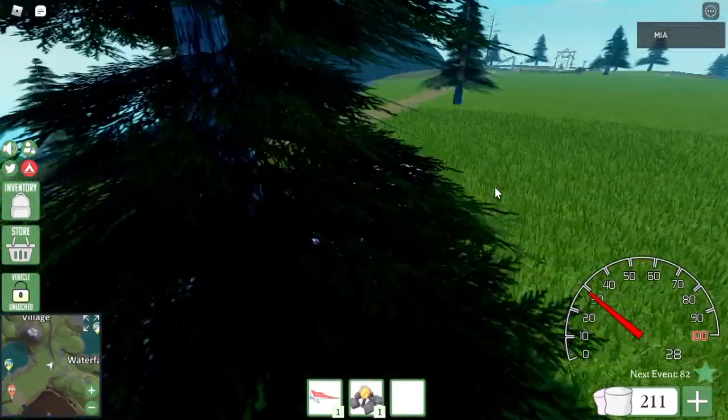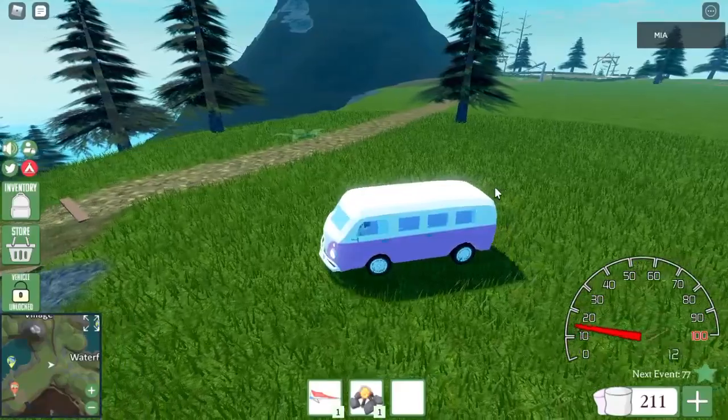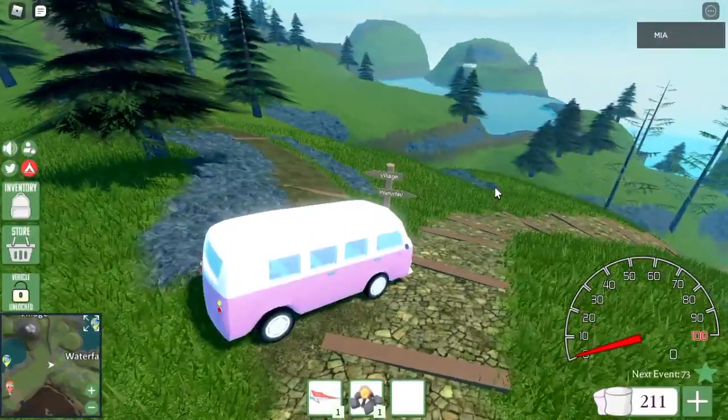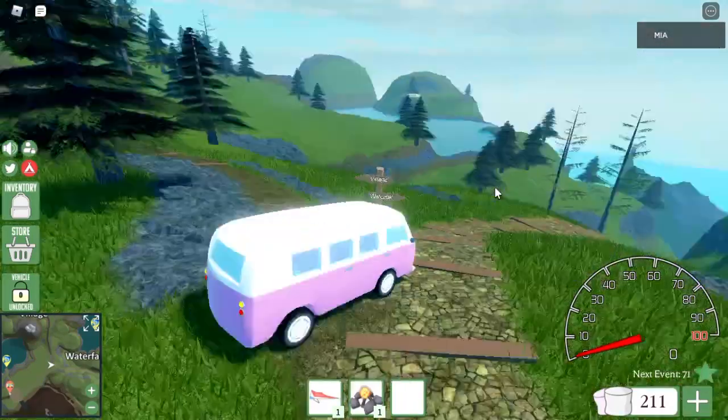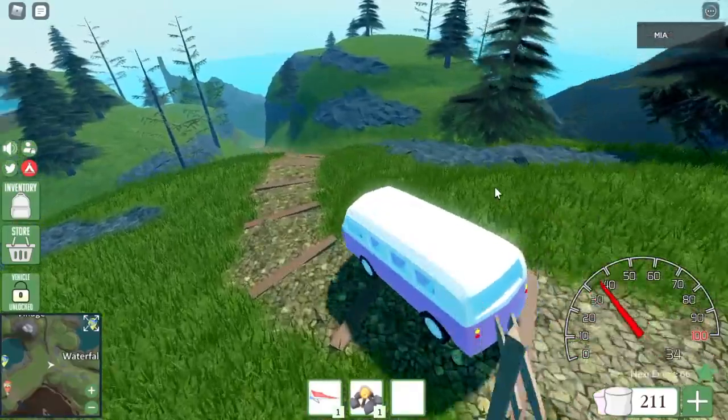Okay, the bear is running away. I need to see the sign first. I'm also off the road. Oh my gosh, here's a village, and waterfall. Let's go to the waterfall, and then come back to see the village.